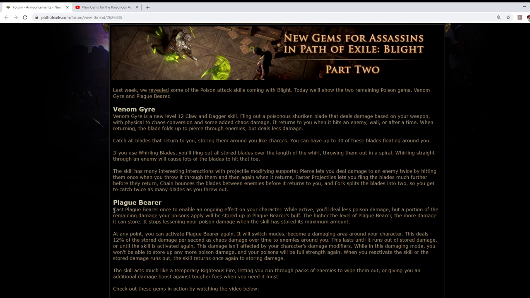Plaguebearer is a more complex skill, and I'm not immediately interested in it, but who knows, maybe the numbers will be there. So basically with Plaguebearer, there are two modes for the skill. It can be charging up a reservoir, or it can be discharging a reservoir of poison. While it's charging up, you will deal less poison damage, but a portion of this wasted damage that your poisons would have dealt but that you're not dealing because of the reduced damage, will be stored up in Plaguebearer's buff. So think of that as charging up a reservoir.